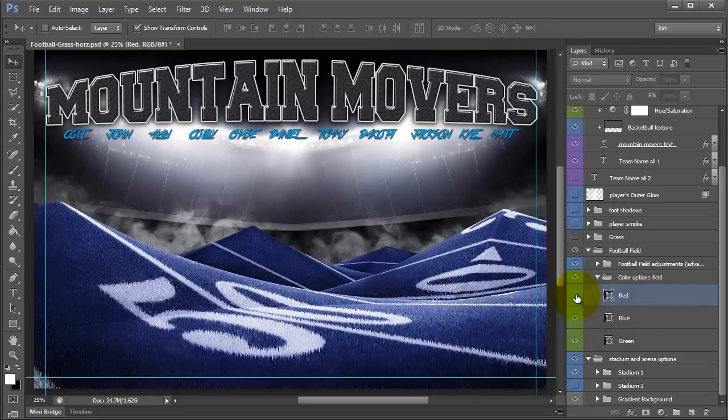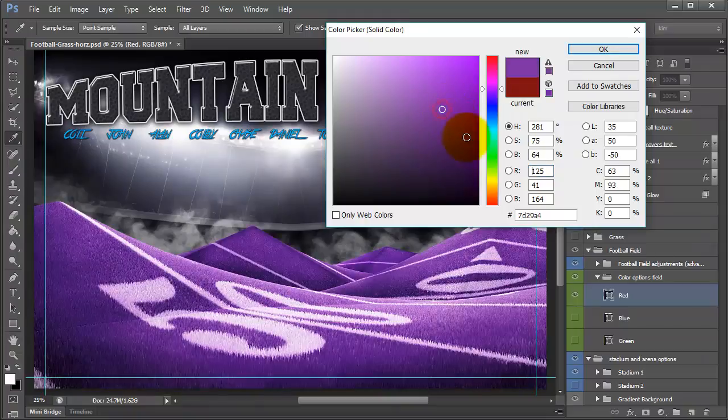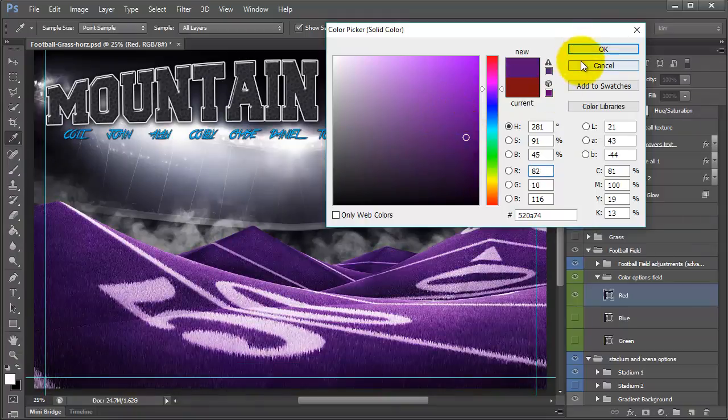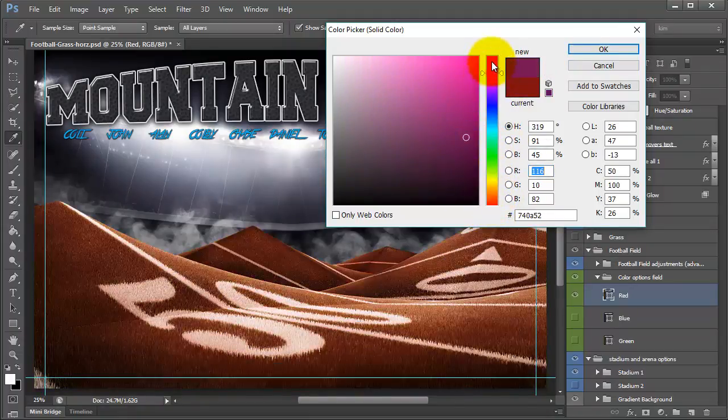And then another thing that you can do is take any of these color options and change the color to anything. So I just wanted to show you how that works. Again, you mess around in these areas, and you're going to find some really good spots for changing the color. It's pretty cool how you can change it to any color. It works the same way with the horizontal and the vertical version. Now let's look at the basketball version.